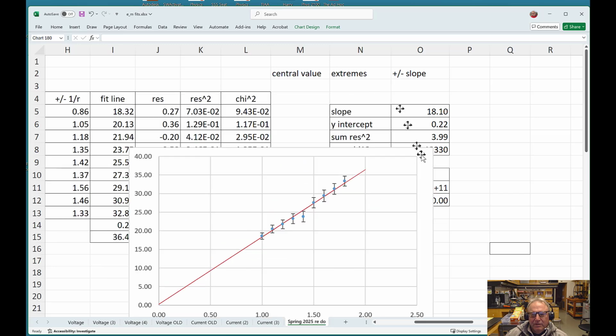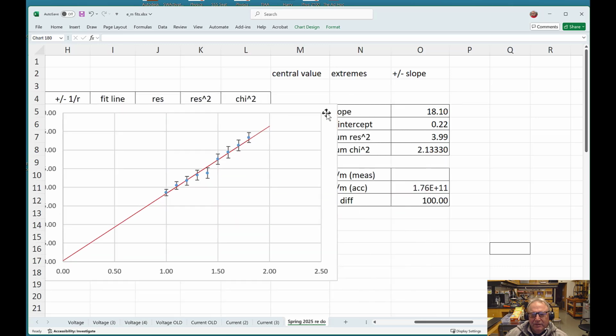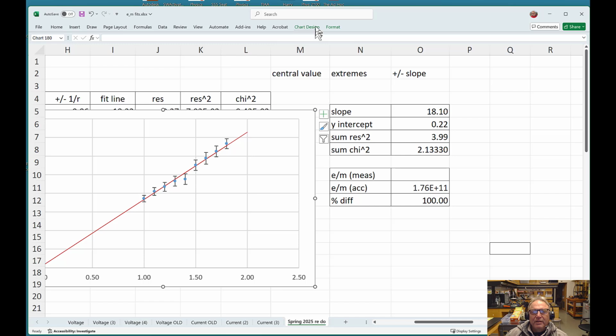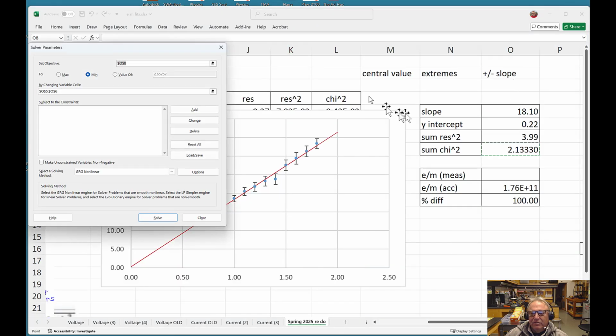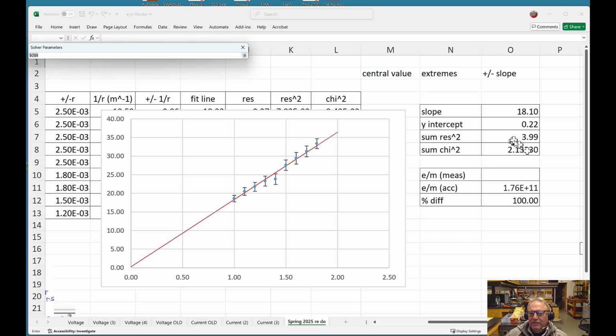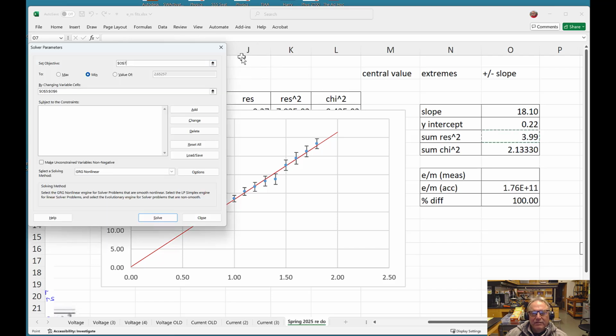and we see that it's smaller. In fact, what we can do is, let's try the same thing, but instead of the sum of the chi-square, let's use the sum of the residual squared. And this is not the smallest value for that, we're going to notice.